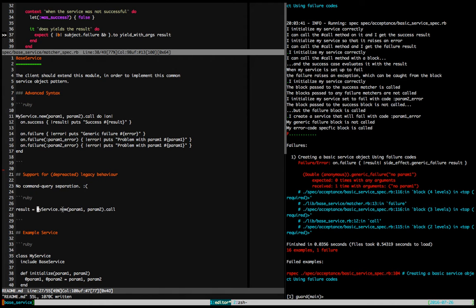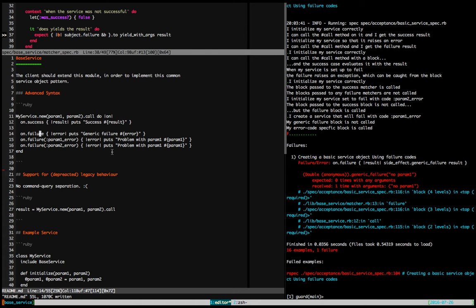So instead, what we want to do is slowly migrate our old service objects in this app over to this new way of doing things where you inject behavior into it instead of relying on the return value. It ends up looking a bit like a monad.